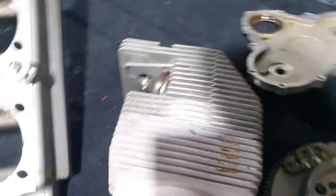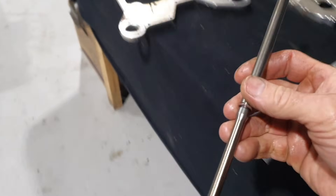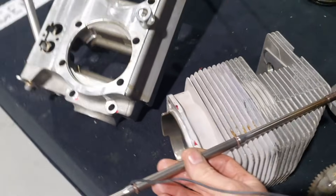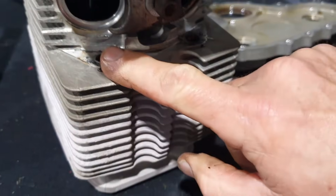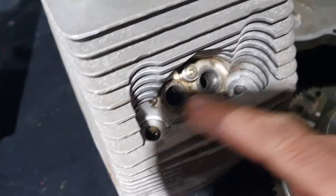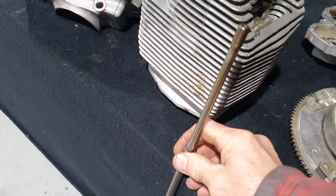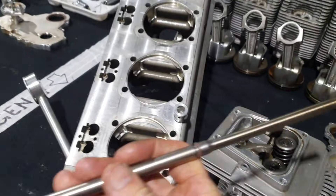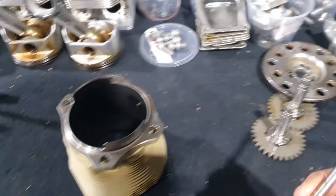Aluminium is not that strong in tension, so to get around that - much like on a Volkswagen - the studs go right through. They're much longer because that stud not only holds the crankcase halves together but also goes right through the entire cylinder head assembly. There are four bolts, one on each corner, and that stud goes right through from one side of the engine to the top of the head, through the crankcase both halves, and to the top of the other head. It has to stretch right across from one cylinder head to the other.